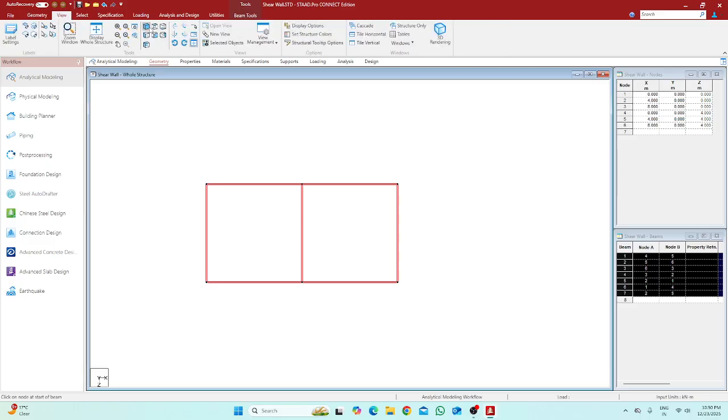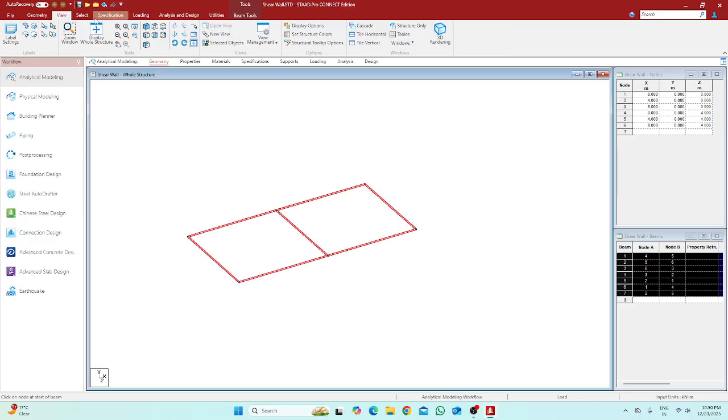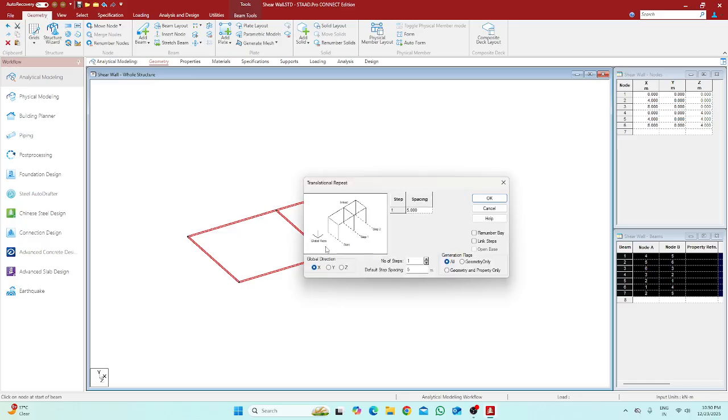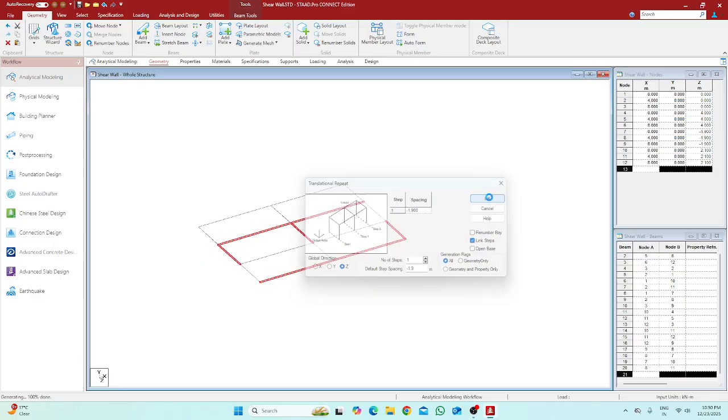So let's go to this view and we'll go to geometry and use the translation repeat option in z direction.